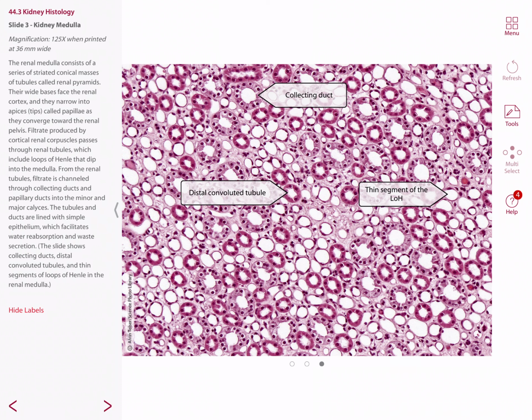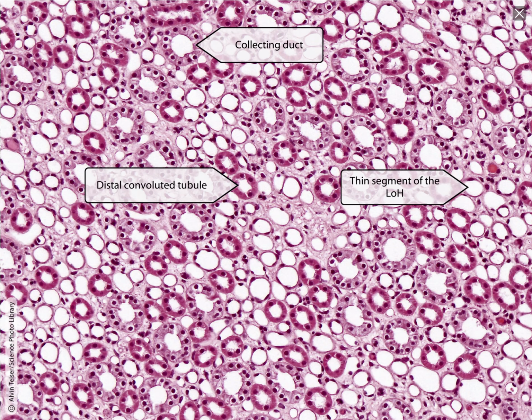So this is showing the loop of Henle. You can see that LOH, so it's showing you the loop of Henle. I think this is a very important thing to see here, how thin that epithelial tissue is on that loop of Henle. So when we got to the distal convoluted tubule, you can see that that's a cuboidal cell. Same thing with the collecting duct. Same thing with a lot of this, because the fluid and the ions and all of that other stuff, it's not going to be able to travel through very well.